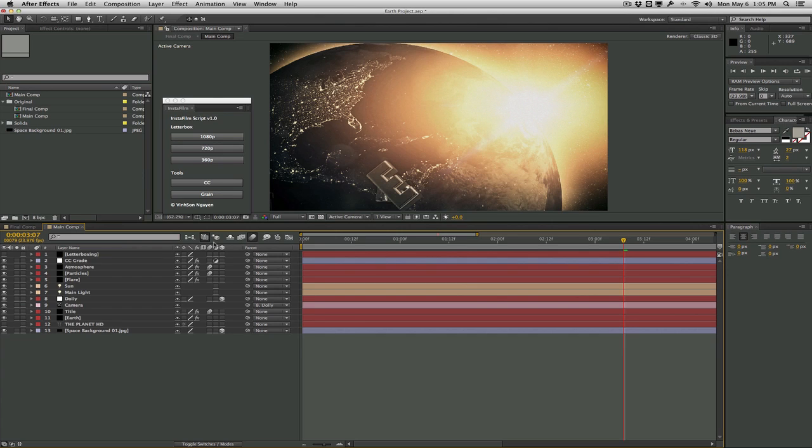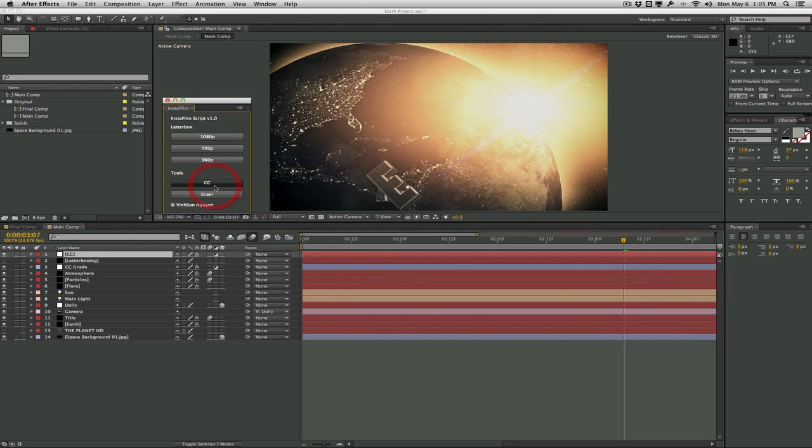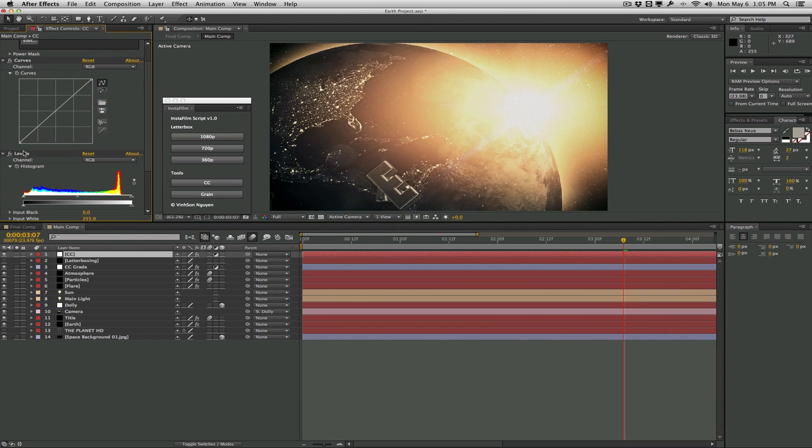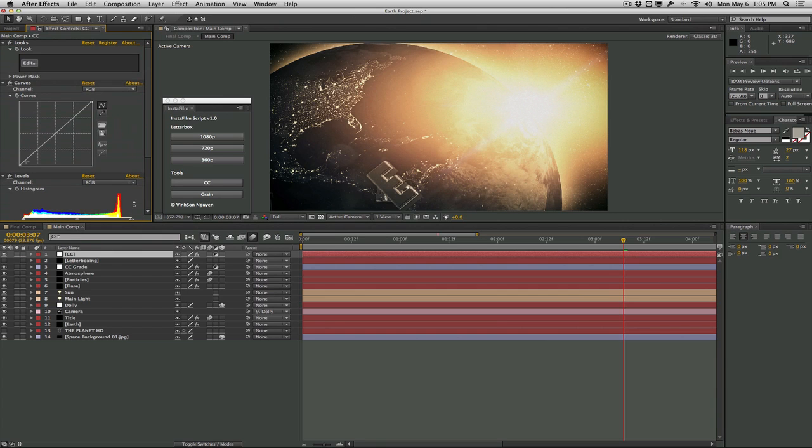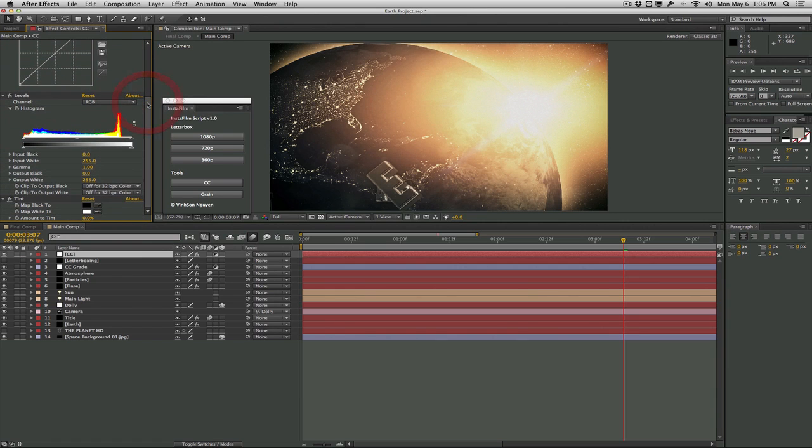Now also, another thing that I do quite often is apply a color correction adjustment layer. And I find myself applying the same effects over and over again. So if I click on the CC button here, it's going to create a new adjustment layer called CC. And if I hop into the effects controls, you can see that I have Magic Bullet Looks loaded. I have curves, levels, and tint effect here. And these four effects are the most common effects I use when I color correct and do color grading, for the most part anyways. So I use Looks to establish the main overall theme, the look, the tone of my color correction or color grade. And then I would fine tune the colors with the curves effect. I would change the brightness and darkness, essentially the RGB values, with the levels here. And of course, when you do that, it gets kind of saturated. So I use the tint effect to desaturate it. These are just some of the common effects that I use, and I find myself using them a lot. So the CC button here on the InstaFilm script really helps me just dive into the creative process faster.